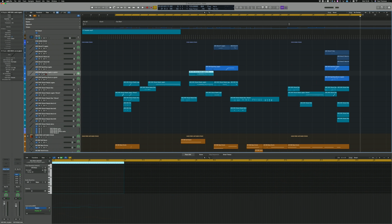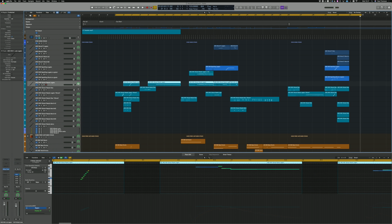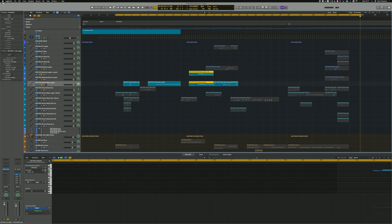I think it's really useful to hear not only the Vibrant Reeds on their own, but also to hear how I would use them with the other woodwind patches in Abbey Road One film scoring sections. So as an example there, let's start here and let's solo these two tracks, and you can see how they sound playing together. You can see they're playing exactly the same thing. I haven't needed to go in and edit any of the MIDI CC data.